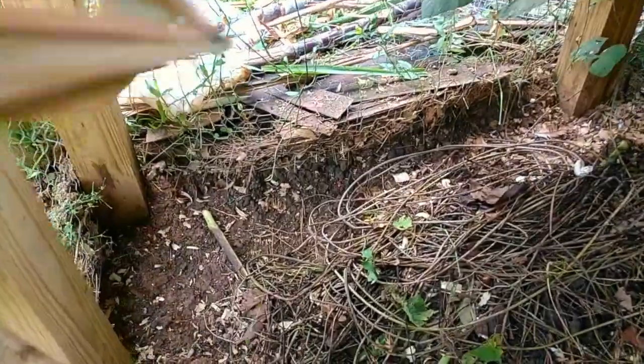Add some down here underneath where the chickens sleep at night. I'll add some manure to it, to help it break down a little bit faster. So you kind of have options here. If you have a chicken system and you want these to break down quickly, add them underneath the coop where they're going to be manuring, and that manure will help break it down faster. If you just want bedding that's not going to break down, just throw it down and leave it. It will break down over time, especially if you're walking on it or you have animals disturbing it. But the way I see it, it's all compost material, all material that ends up in a compost pile when we get enough for that.